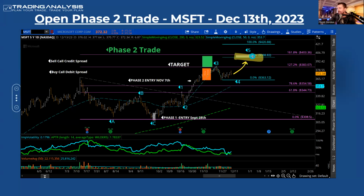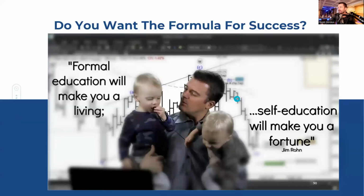So later, phase 2, trying to get up to 403. Keep going, phase 2. Guys, I think I showed you really quickly that you have to have a game plan and an understanding of what's happening in the underlying market. Earlier in September, October, November, we were doing out of the money phase 1 trades: high reward, lower risk, lower probability of success. Phase 2 is the market moving higher as we're into this possible 5-wave move. We were doing more call butterflies on the upside, which is a better way to manage risk a little bit and not such an aggressive expression of wanting to be long. So understanding what's happening in the underlying market, I think, is the key to success as an options trader.